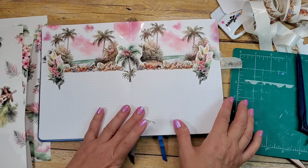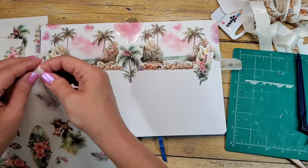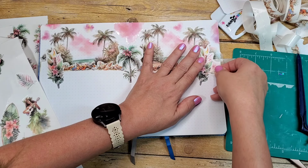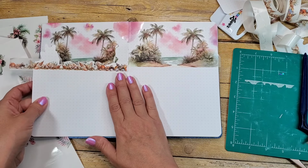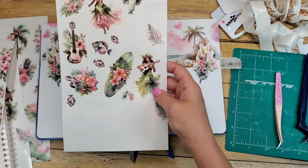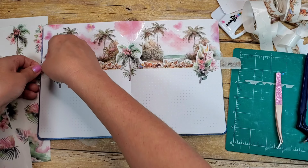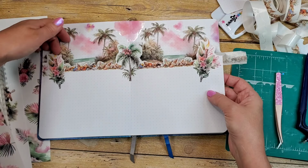Okay, so far it's coming together. This page is really what I wanted it to look like. How about we put in here something like this. I want this one here. Yeah. Actually, I think I'm going to put it like that, even though it's kind of different. And then I don't know what I'm doing over here yet. So let's wait. Okay, and then on this side, I can put this one. It's a little smaller. Maybe this one needs to go this way. Like that. Okay, I like that.